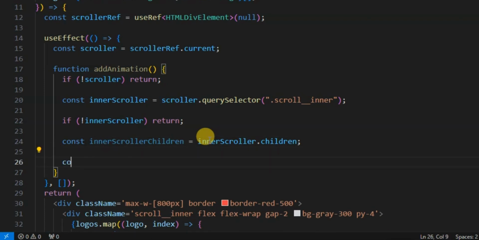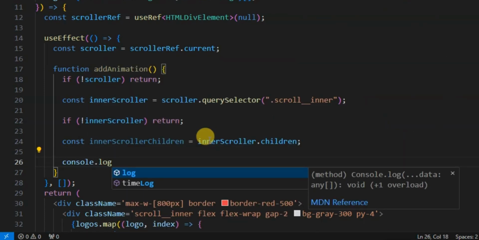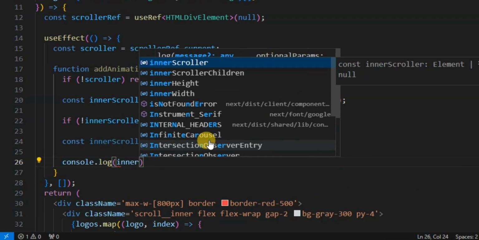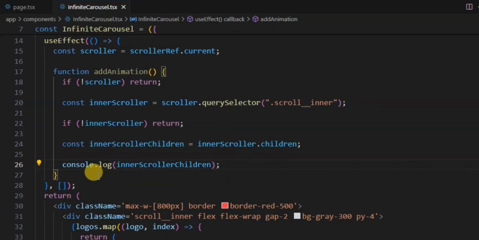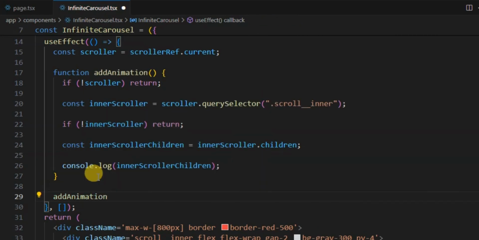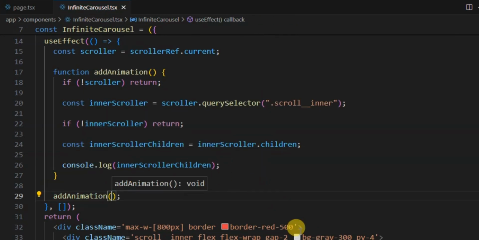Let's have a console log of the children to be sure that we did everything right. Before going to check the console log, we need to call the function here.